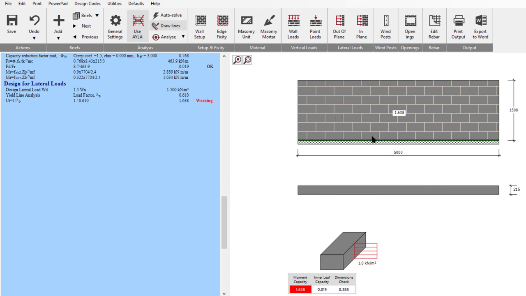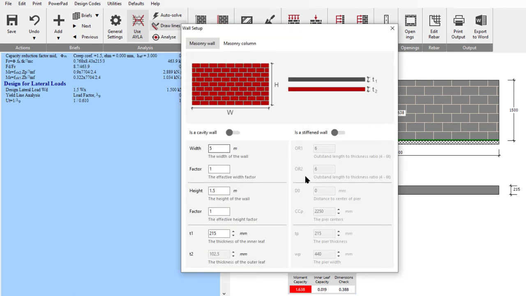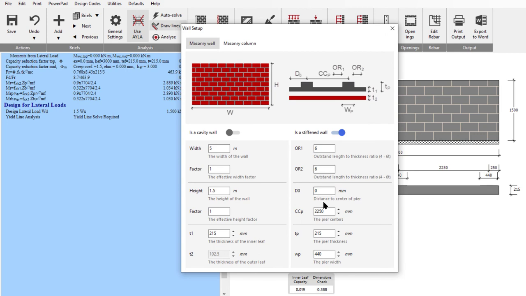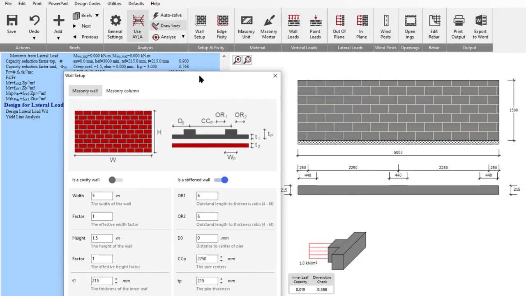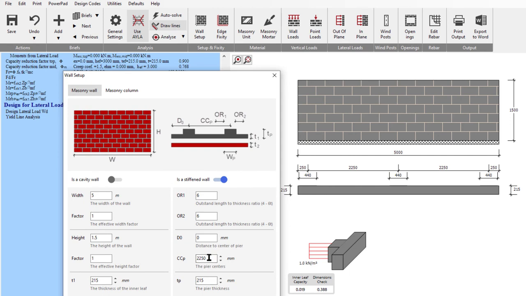So we need more material or something else in resistance, and my solution to that is wall setup. Let's go for stiffened, and let's go for piers, and we're going to go for piers at 1800 centers.